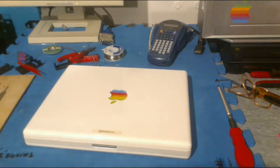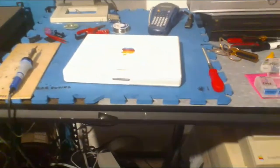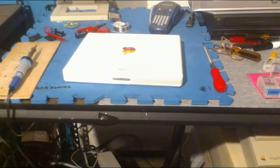We have a bit more time. I'd say we could maybe have, like, 15 or so more minutes. What other 68K Macs do you have? Oh, that's a good question, actually. I have quite a few, actually. I have a lot of 68K Macs and accessories.